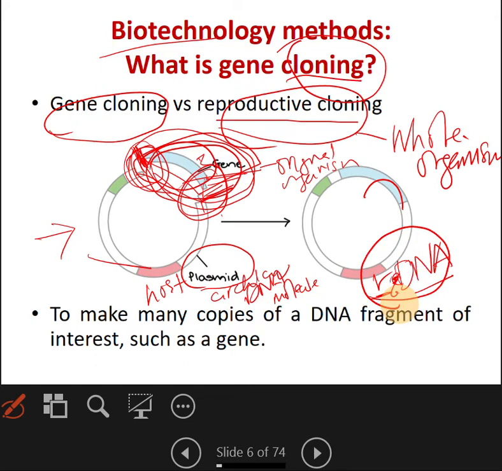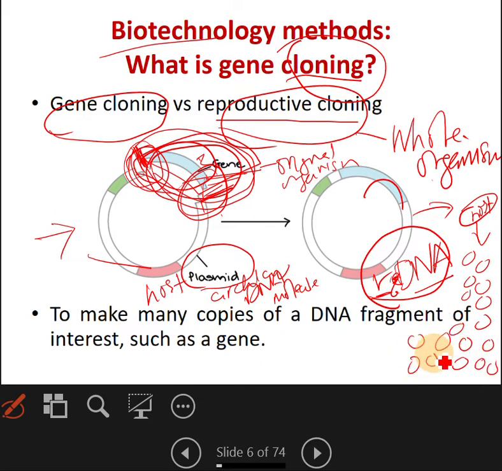And then this plasmid, you transform it back into bacteria cells or host cells. Kita panggil dia selalu host cells. Host cell is usually bacteria. Bacteria kita selalu guna is E. coli. Selain bacteria, we also use yeast. But it depends on the kind of research that people are doing. Okay, so when you replicate this DNA into the host, and when this host divides, dia akan ada banyak copies lah. So selain PCR, when you use molecular cloning, you can also amplify the gene of interest.